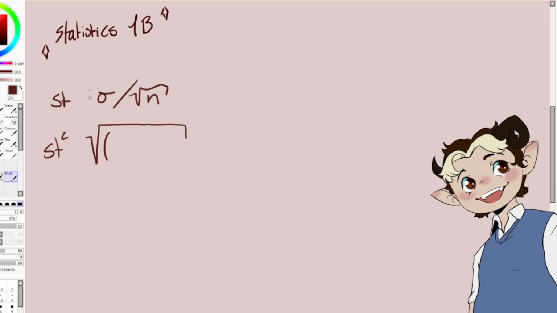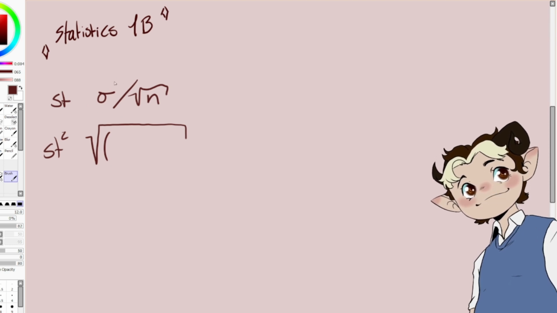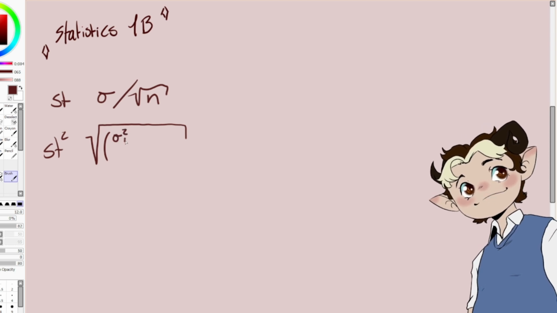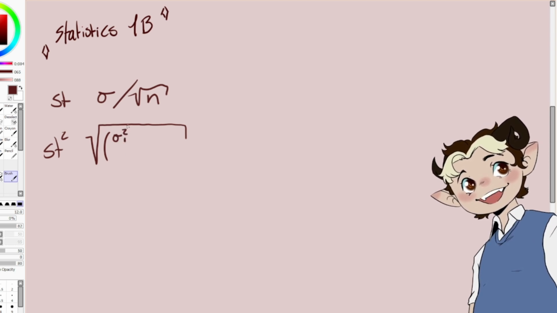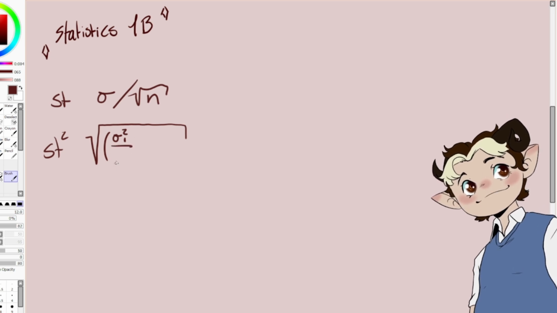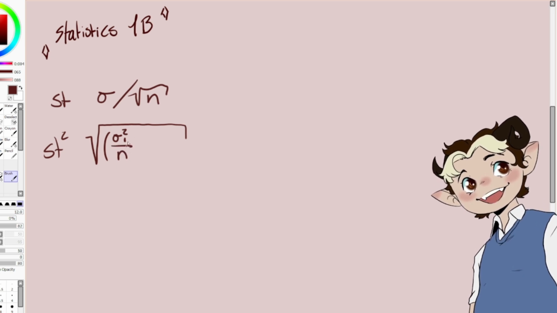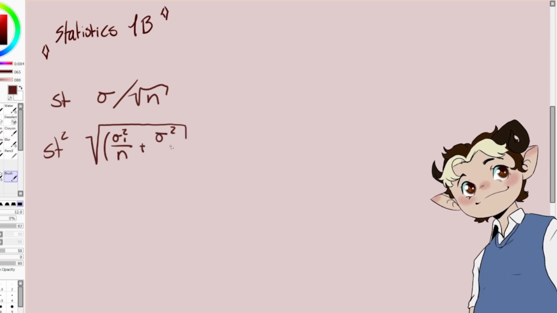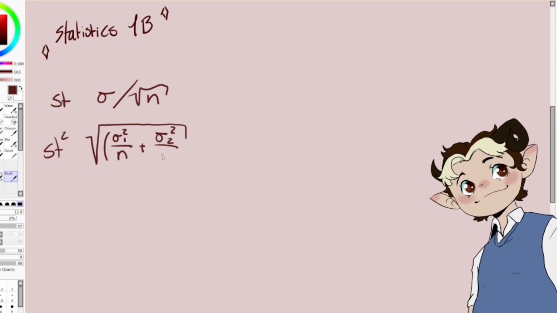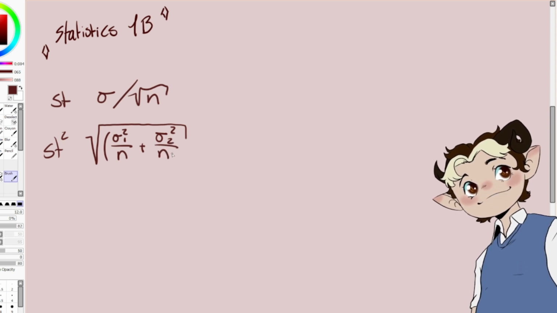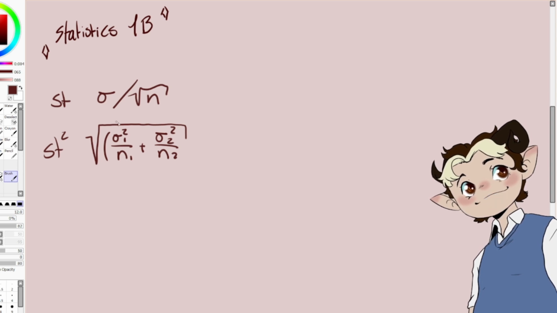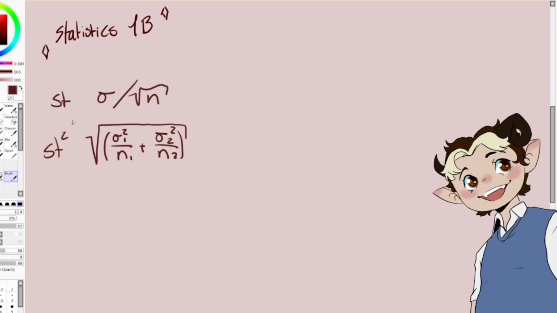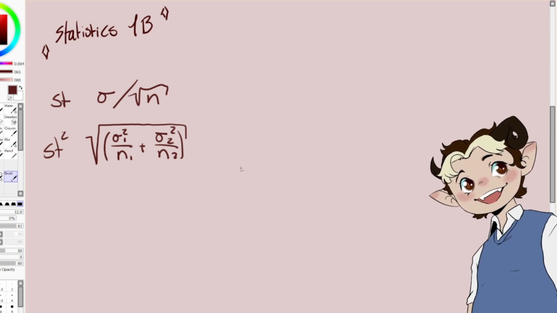But we still need a regular standard deviation. So what we do is we square that one, because the square and the root equal each other out. So then we can just use regular n, we don't need to square it anymore, plus the standard deviation of 2, the second one. That way we don't have to do the square down here individually. That way it's more compact, and you make fewer calculation errors.